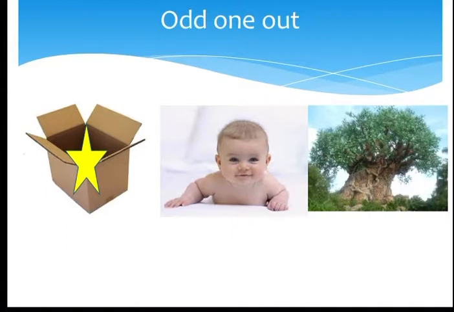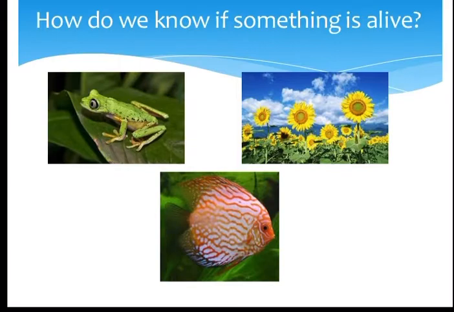Even though the tree isn't an animal or a person like the baby, it still grows in all sorts of different ways that make it very similar to the baby in the sense that it is alive. Okay. So how do we know if something is alive? It's something we need to think about.